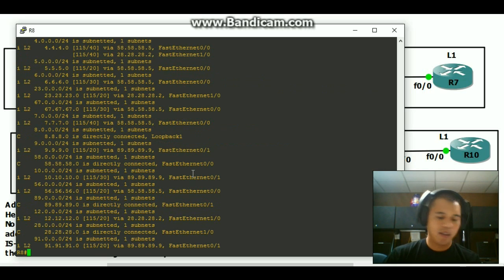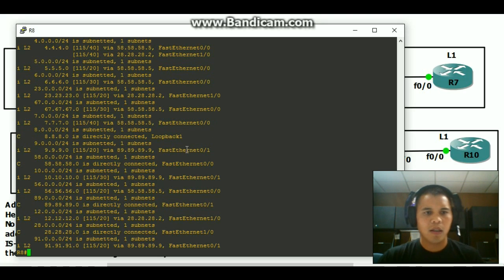I'm not going to get into that, but an ISIS router will only send out one or two types of link state packets, whereas OSPF will send out type 1s, type 2s, type 4s, type 5s, type 7s. ISIS only sends out level 1 LSPs or level 2 LSPs, or both if they are doing both.